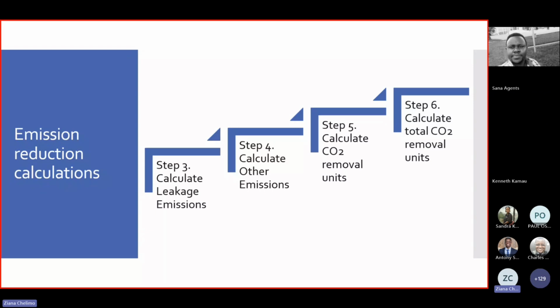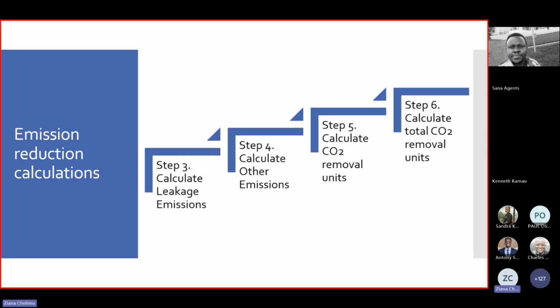All right, proceeding with calculating emission reductions. Moving on to the next steps. Once you've done your baseline and project removals calculations, there are additional emissions that must be calculated. Due to the baseline scenario, it is likely that the project will displace some agriculture and grazing, which will then move to other areas, possibly causing deforestation or preventing similar tree growth from occurring. This is known as leakage. I had mentioned that I would define what leakage is, so I hope that gives you some clarity.